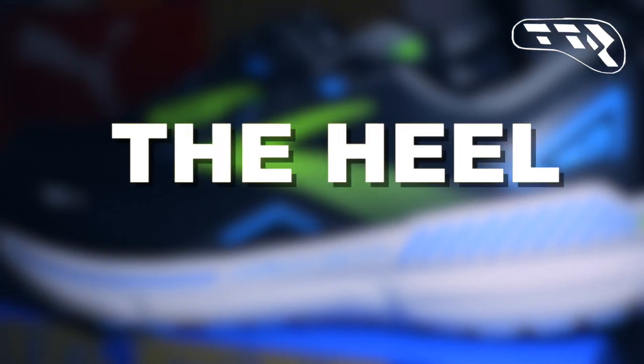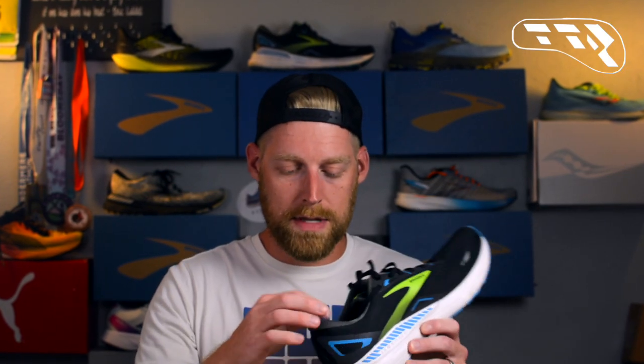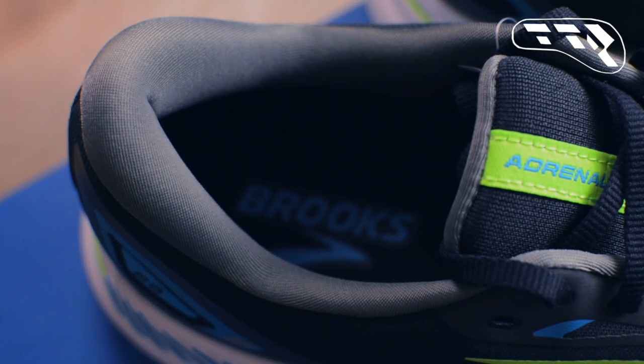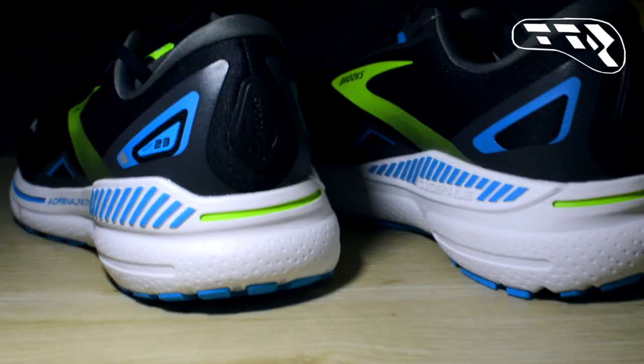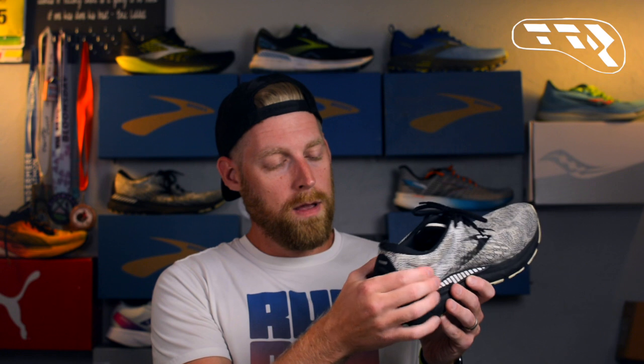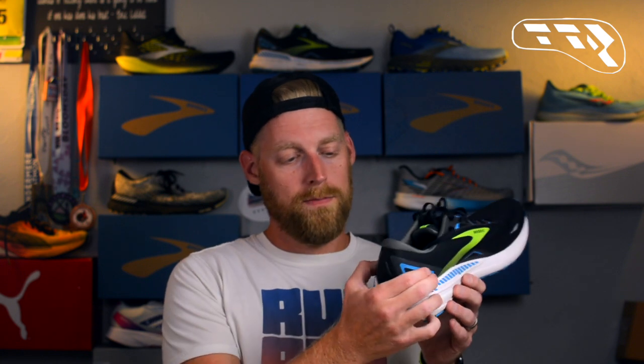The heel collar itself is very plush, very comfortable. I really like the materials that they put in here. If you like to wear no-show socks, this is actually a really comfortable heel collar here. And then the counter is very durable, as most stability trainers are. For the collar, this one, let me see. Yeah, this one was pretty much the same too, so pretty durable. I don't actually know if this is just kind of broken down over the 400, 500 miles I ran in this shoe, but this one seems to have a little bit more flex than this one. So I would say this is probably broken down over those 400 miles, but this is a really great supportive heel.